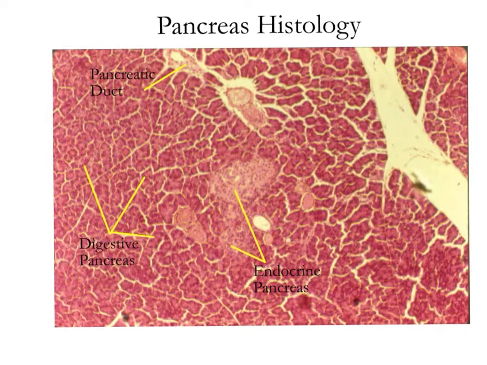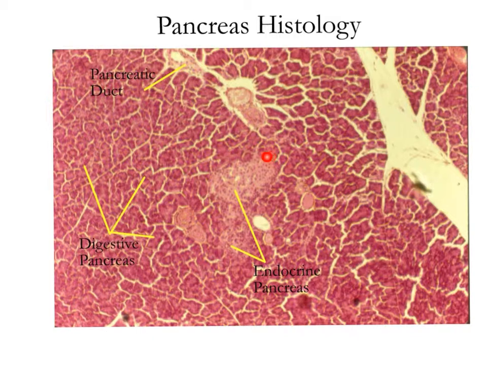You can see the cells clustering around a little hole in the middle, which would be the cross-section of some sort of pancreatic duct. Also, these structures here would be a network of pancreatic ducts which all feed into larger pancreatic ducts. And this here may even be a larger pancreatic duct, not so sure, but it could be. So all of these are feeding into these ducts, so all the molecules, enzymes, etc. are being released by all these cells, and they're all migrating towards the larger pancreatic ducts, and eventually all of those substances get released into the small intestine.